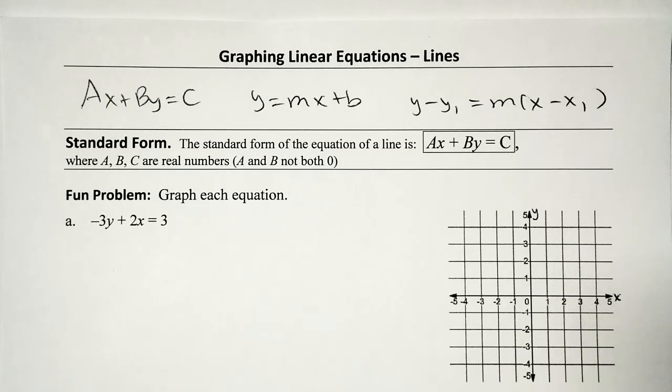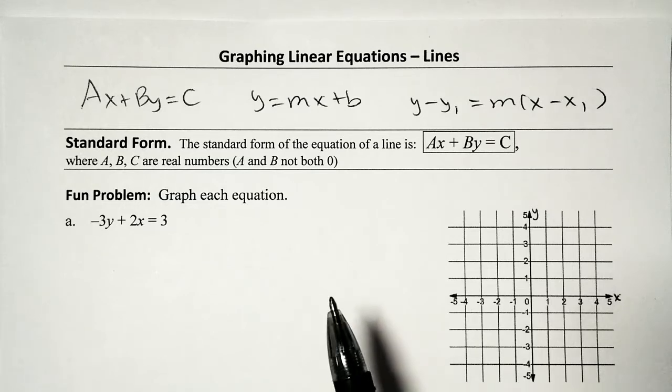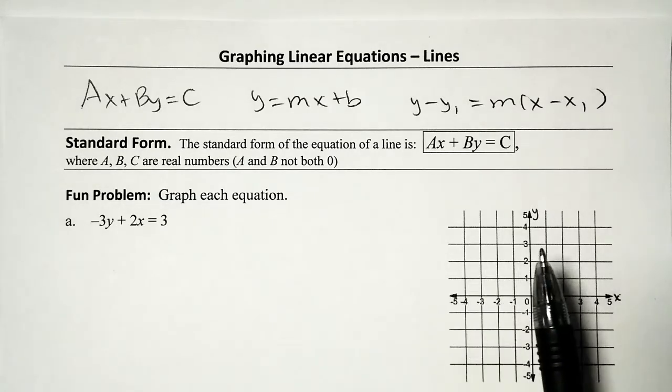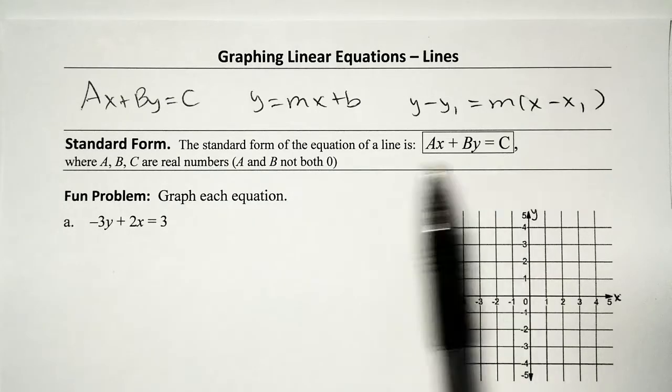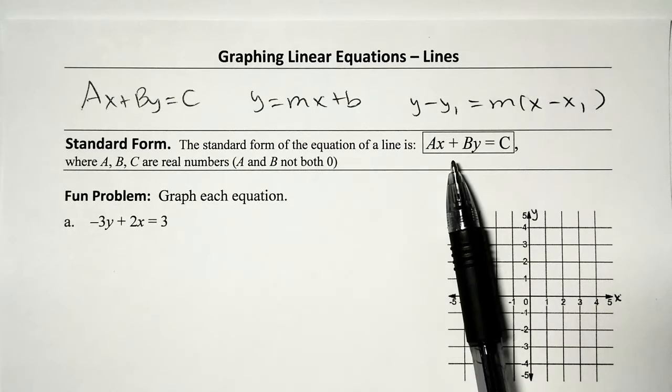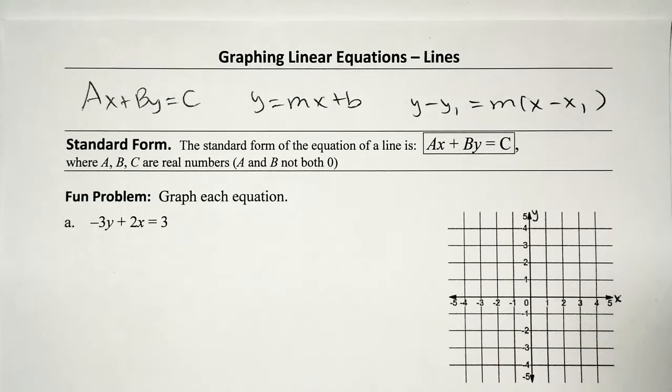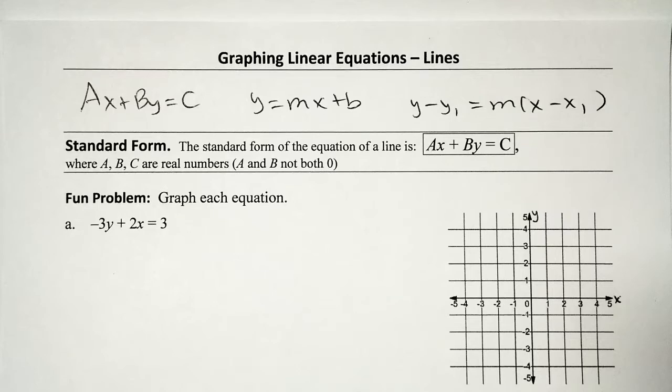So an equation is said to be in standard form if it looks like this: ax plus by equals c. What this is saying is the standard way to write an equation is to fix it so you have variables on one side, constant on the other, and although it doesn't say it, it's implied that you don't have fractions or decimals. Cool. So now the next question is what is the graph of an equation?